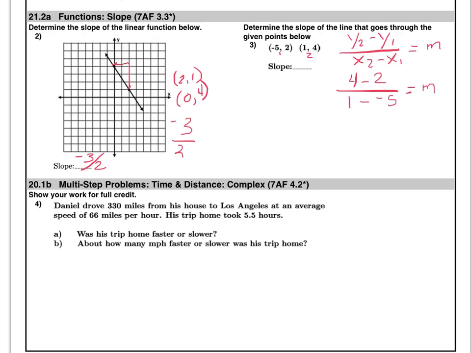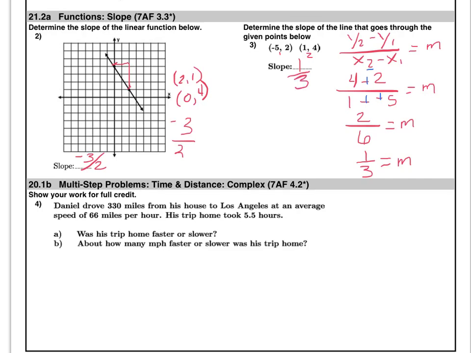So I'm going to solve, and I'm going to first say that I'm adding the opposites. And so I end up with 4 plus a -2, which is a 2, and a 1 plus a 5, which is a 6. But that, of course, can be simplified to 1/3, and we always simplify. So our slope answer goes here as 1/3.